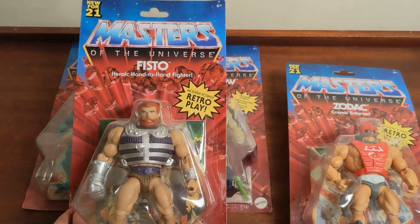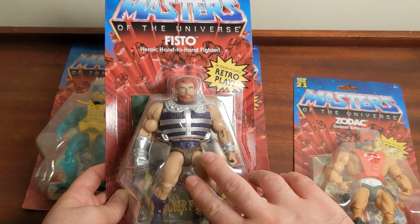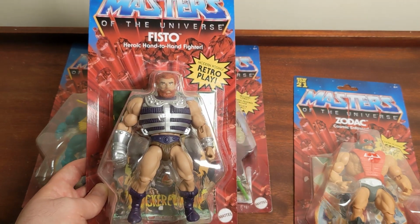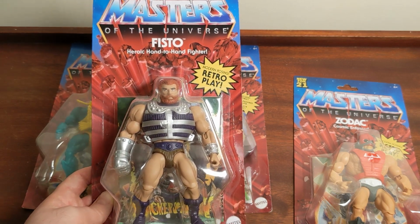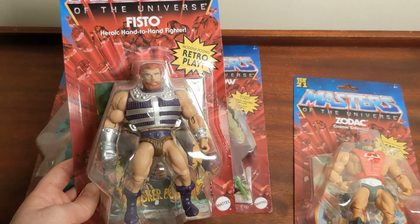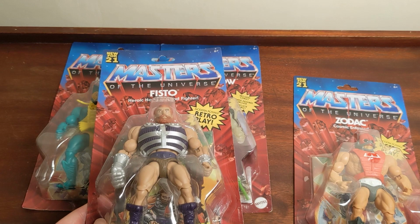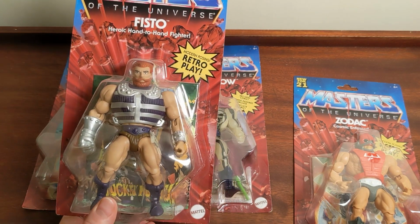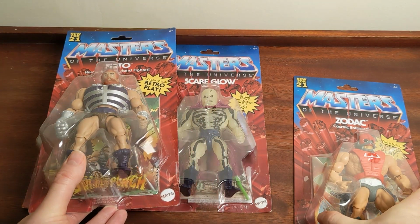I saw a really funny take on one of the mini comics with Fisto. He-Man thinks Fisto is dying, and someone had changed the bubbles, so he was saying there were too many of them, He-Man. I just couldn't fist them all. It's so strange. We're innocent as kids. We're not thinking about double entendres, innuendos or anything like that. He just has a massive cool fist. Let's call him Fisto. Ripe for comedy.